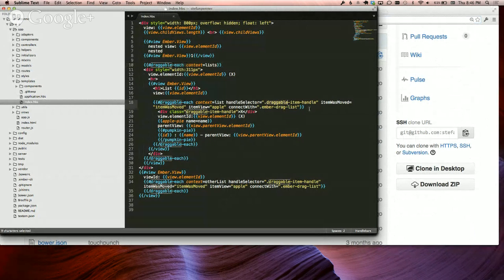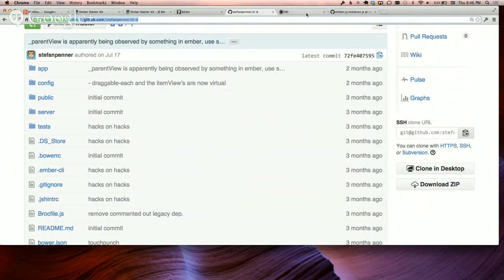And these have, you can say that a specific spot should act as handle, have actions when things are moved, have stuff to make it like a drop target and various other options.